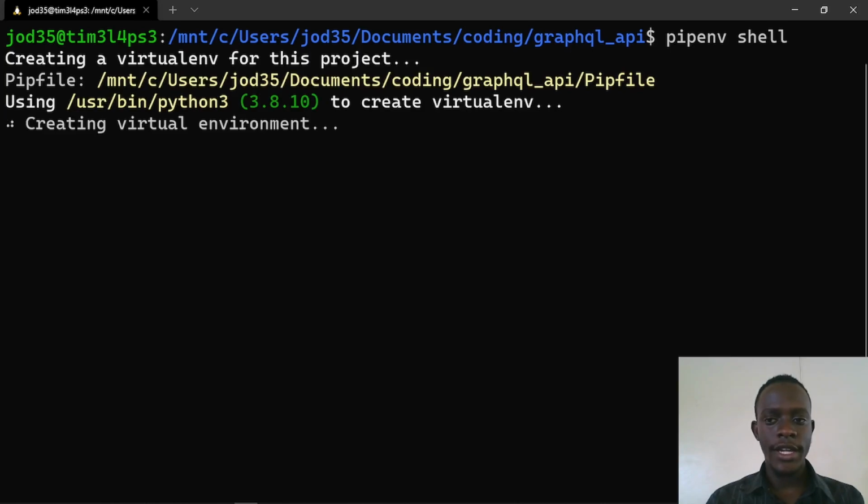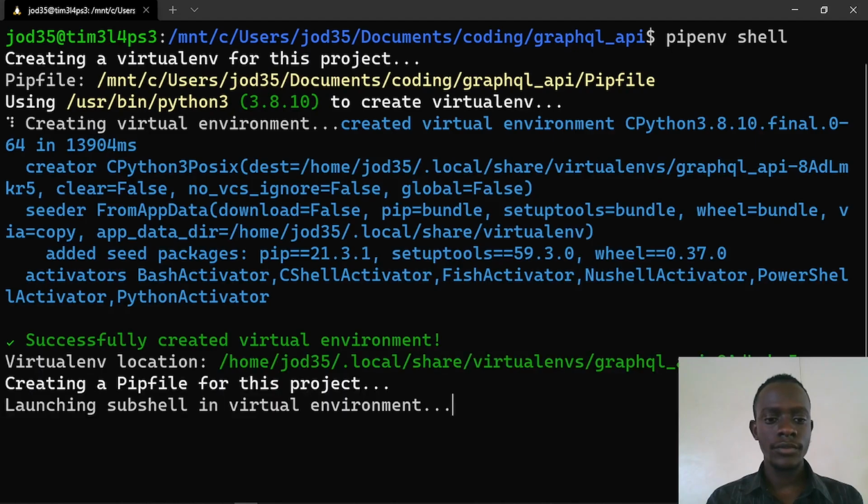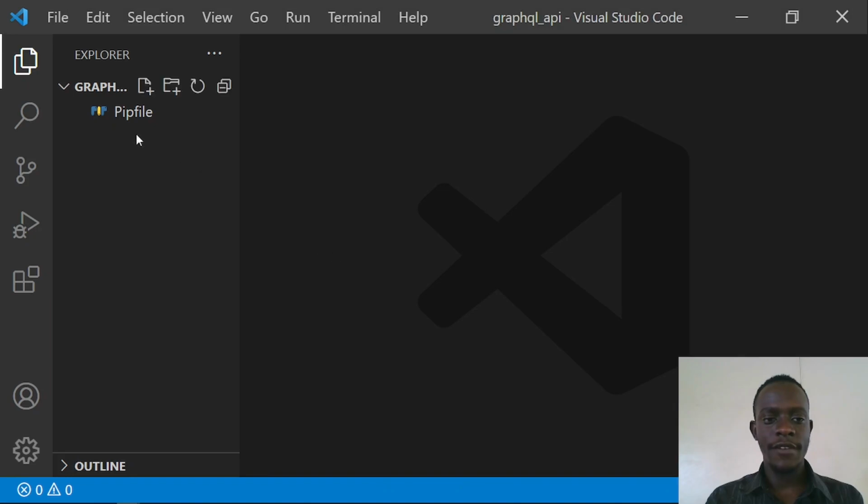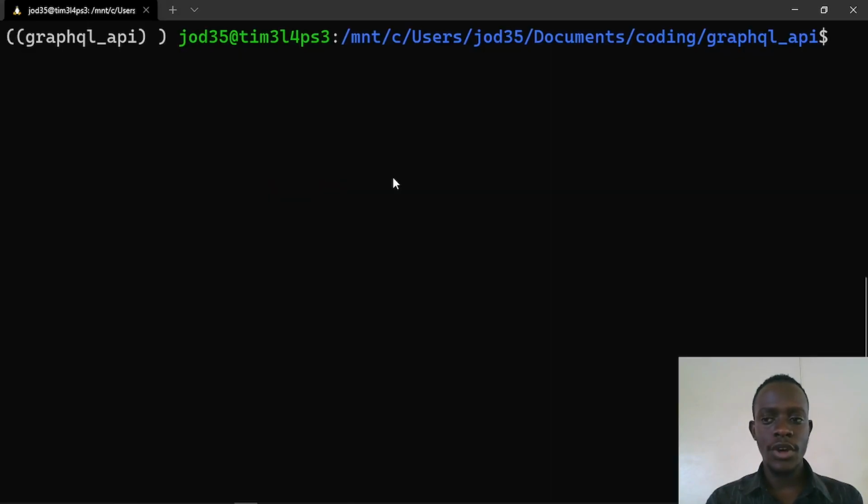So this is going to go ahead and create a simple virtual environment within our folder, and then we shall go ahead and install the required dependencies for our project given the virtual environment. Now that our virtual environment has been created, we can even notice that we have a Pipfile within our folder. So the next thing I'm going to do is to install the required dependencies for our project. So I'll navigate to our virtual environment and then use pipenv. So I'll say pipenv install graphene.